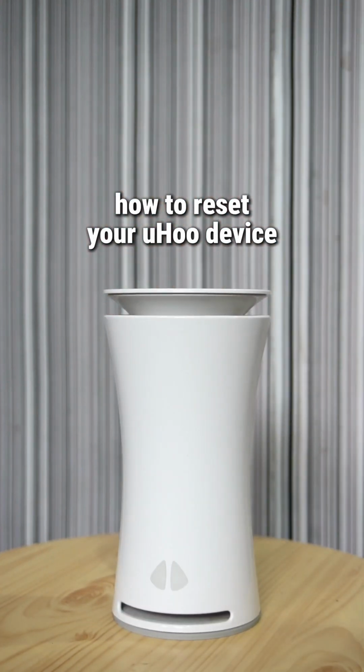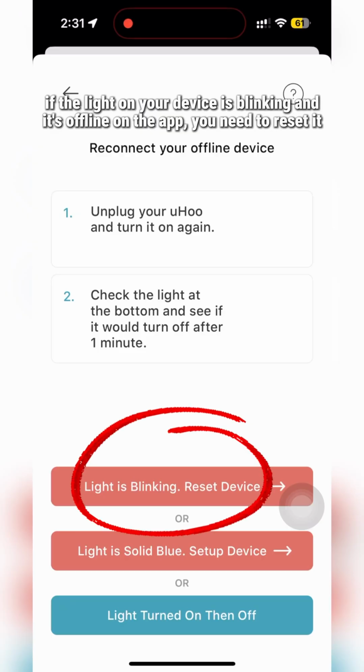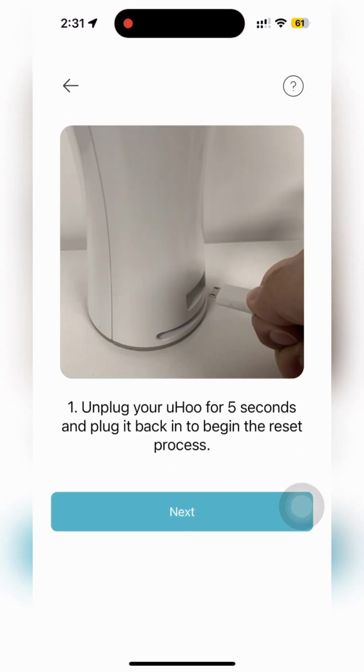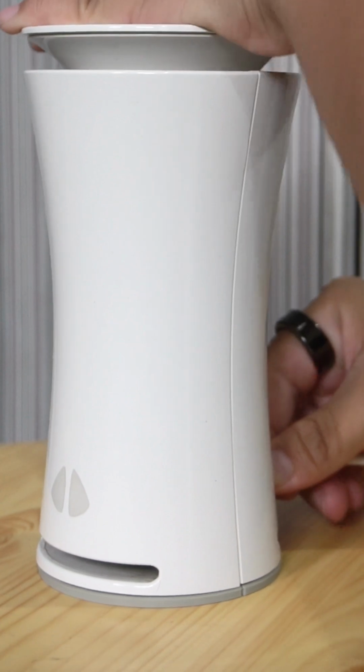How to reset your uHoo device. If the light on your device is blinking and it's offline on the app, you need to reset it. Unplug the device for 5 seconds and plug it back in.